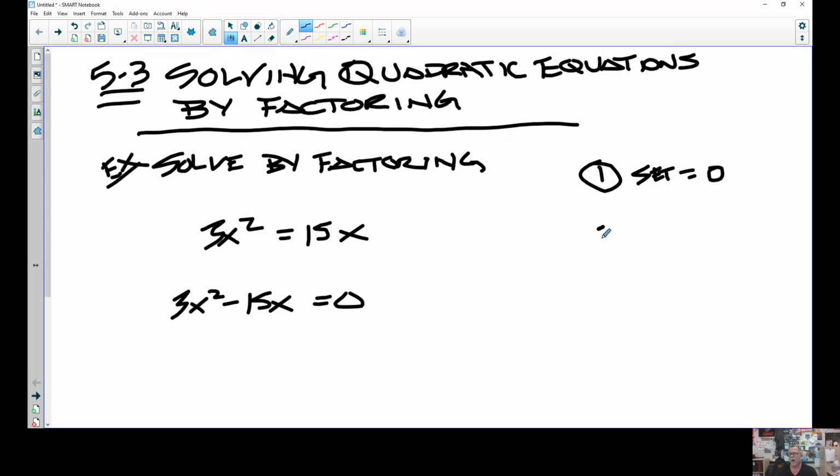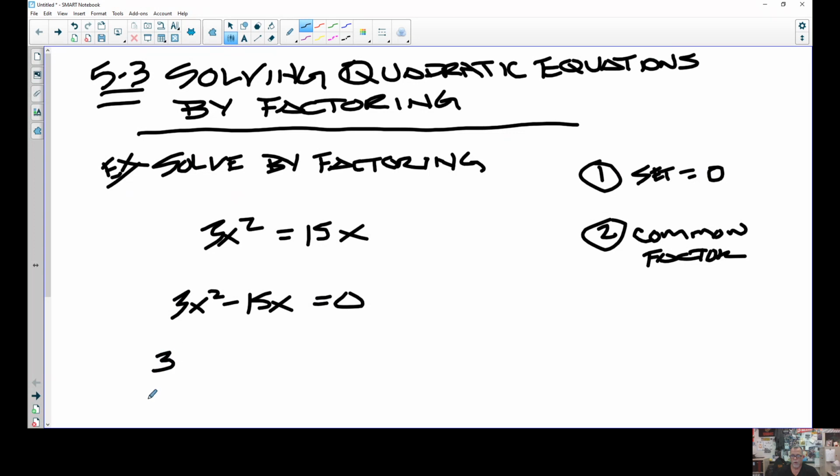The next thing you should always think of if you're solving by factoring is, is there a common factor? Right, this is critical to doing anything we're going to do. You always have to look for the terms that are all on one side now. They should all be on one side, 0 on the other. Is there anything that's in both of these? All right, so I look at the numbers first. If I look at the numbers here, I have a 3 and a 15. What I see is there's a 3 in each one of them.